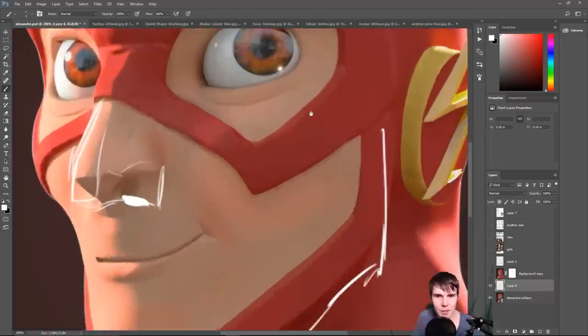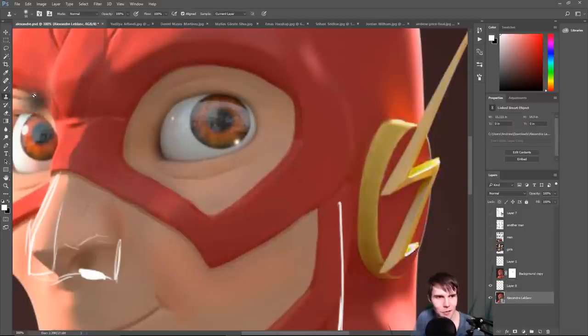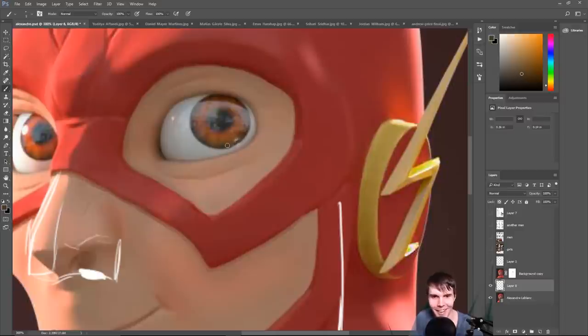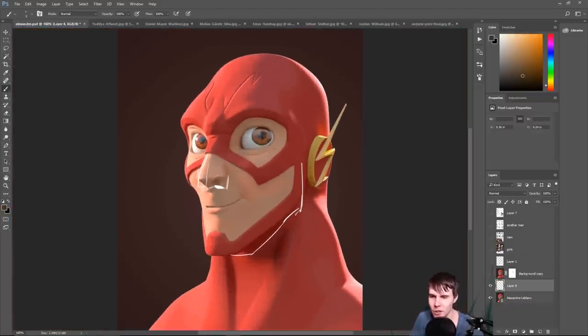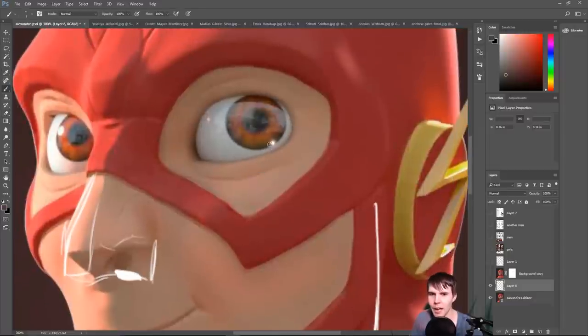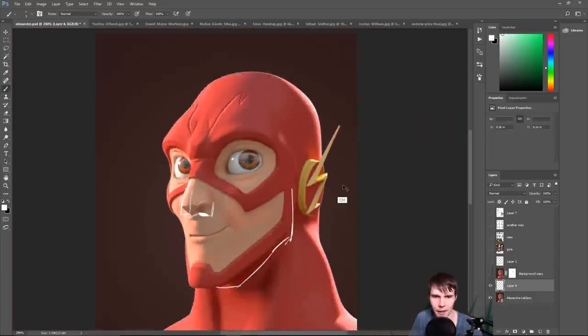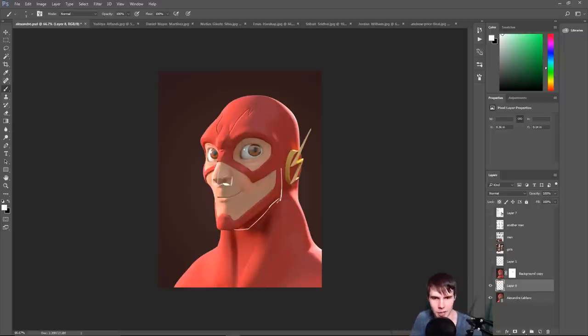Also, you've got a little light right there in the bottom of the eye — I would get rid of that catch light because there doesn't appear to be a light from that direction. You should clean that up. You could instead maybe put the catch light over on the correct side, and even exaggerate it slightly, because catch lights help the character look alive. That's the advice I would give you, Alexandra — thank you for sending it in.